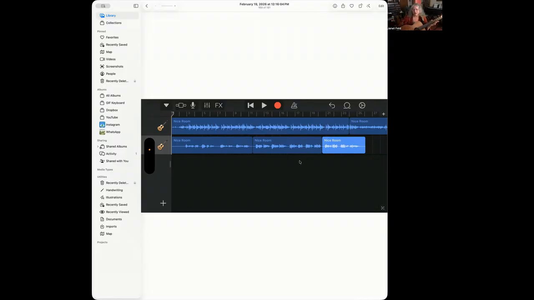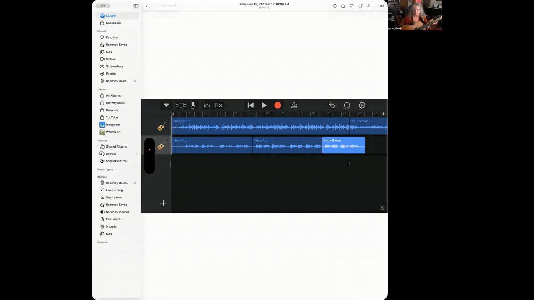So the editing's a little easier than when you're punching in for a guitar part, but you can see right here this line that shows where this guitar part left off, and then I re-recorded this ending part. That's nice to see.